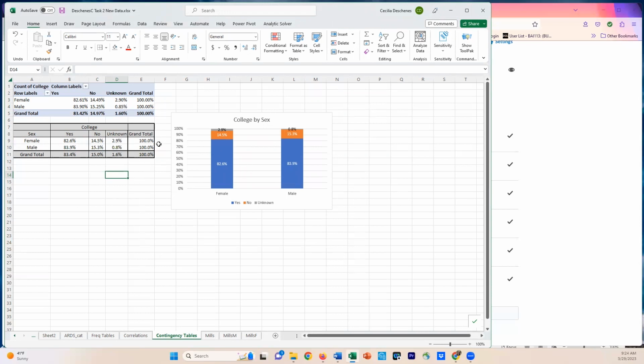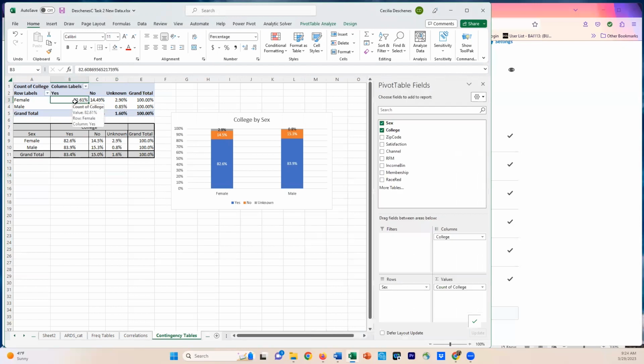Okay, now let's say I say, well, I kind of want this the other way around. This is also in, I believe, part 2 of the visualizations video, or it might be in part one, where I say this is the percentage that each one of these is of female. So whether they went to college, whether they did not go to college, and if we just don't know. But I want it maybe the other way around.